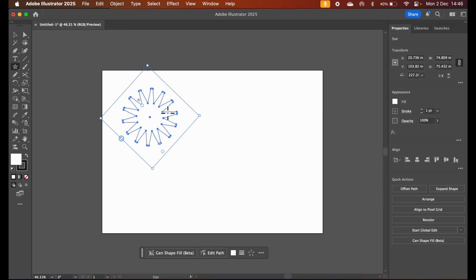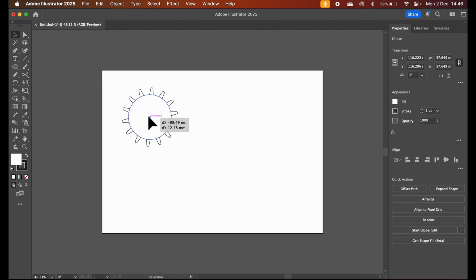So the other thing I'd like to do then is to knock out the middle section. So I'm going to use the ellipse tool, draw in an elliptical shape. I'm holding down the Alt or the Option key to draw from the middle out and the Shift key to get a perfect circle. So I'm looking for something like that. That's going to be my cutter object. Let's just make sure it's in the right position. That's absolutely perfect. Now I want to make sure that these two are lined up.